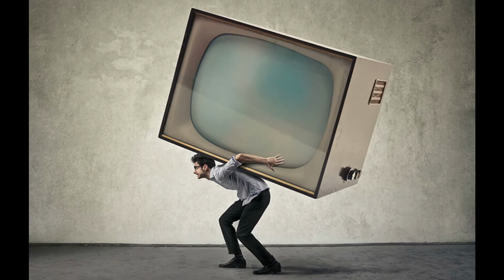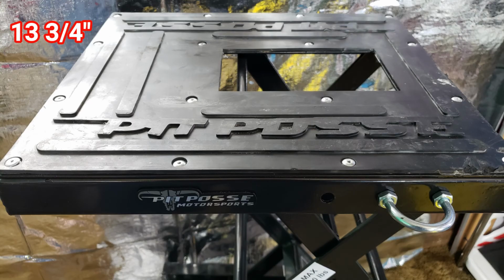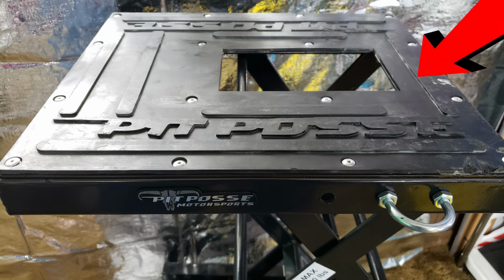Now you can lift that big flat screen up onto its stand, and it has a thick, non-slip rubber mat on the top. You get a workspace of 13 3/4 inches by 16, and there's also a cutout for draining the oil of your bike.